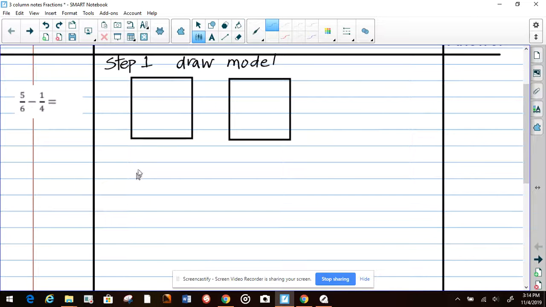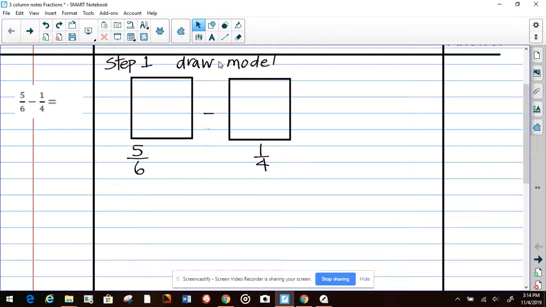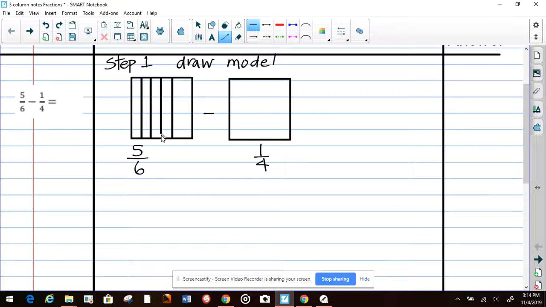Okay, so there is a model, and this first model represents 5/6, and this is going to be minus 1/4. Now let's show that on the number line. So this is going to show 6 parts. So let's start with 3 parts. There is 3, and let's make it now 6 by segmenting the thirds. And over here we have to show 4. So we have to first segment the whole thing in half, and each half is going to be segmented in fourths.